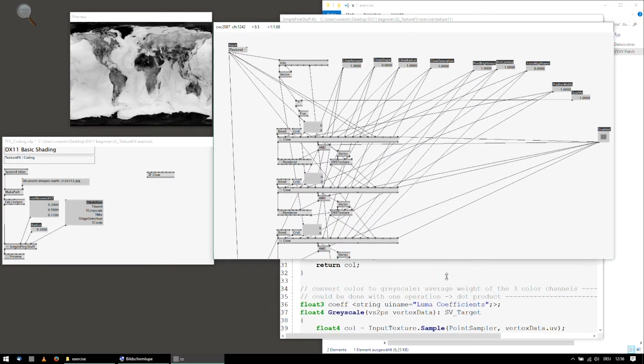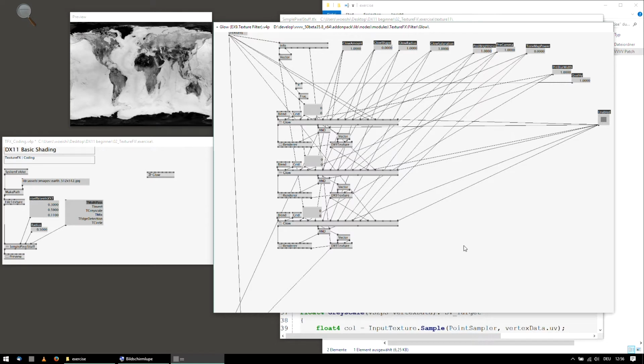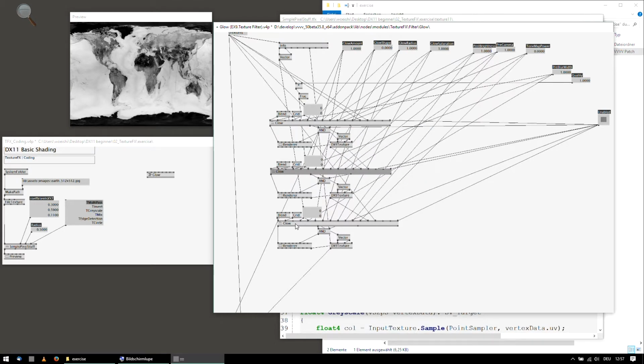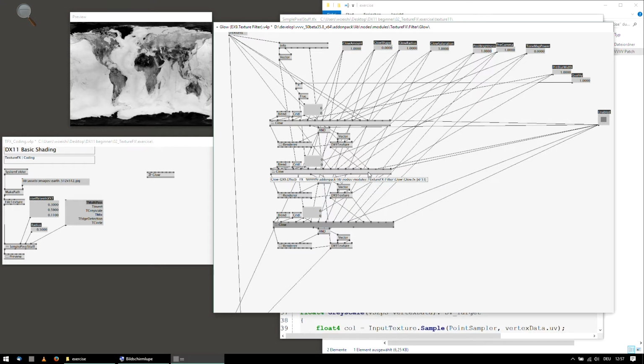And here you can see that for every single pass, here's a glow, here's a glow, and here's a glow, and they are all set to different passes. You have to pass the texture on to the next one and repeat all the same stuff and duplicate it and have a lot of boilerplate nodes on the VVV side. And luckily you don't have to do that anymore.